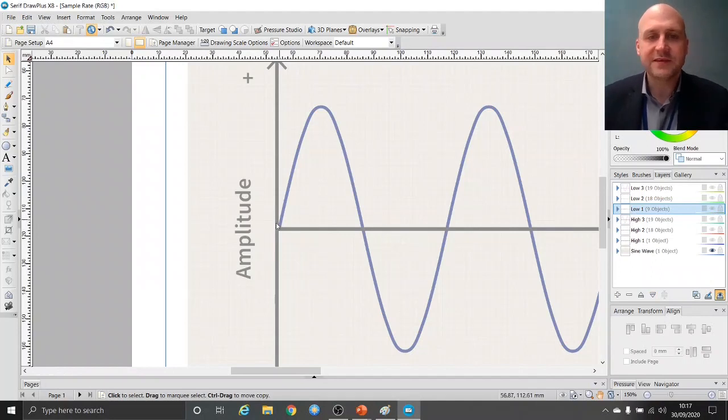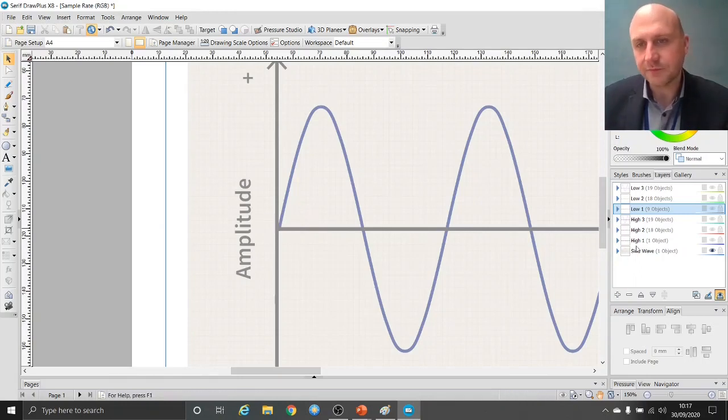So this is a sound wave. I hope you understand that that's what sound looks like in the air. These are vibrations of atoms in the air. So the air is vibrating like this, and your ear picks it up. What we need to do is turn those vibrations into numbers. So here's how we do it. First of all, the computer selects a sample rate, because it's going to take a measurement of this wave a certain number of times a second.